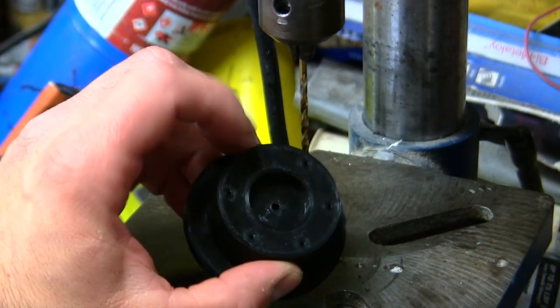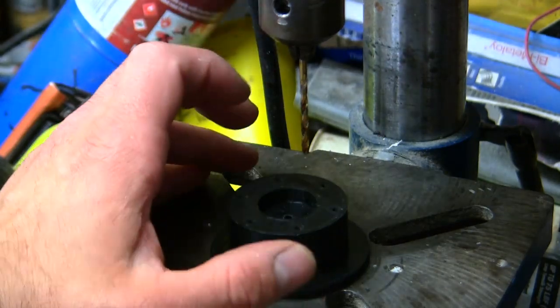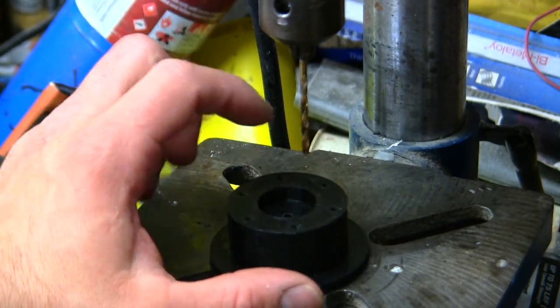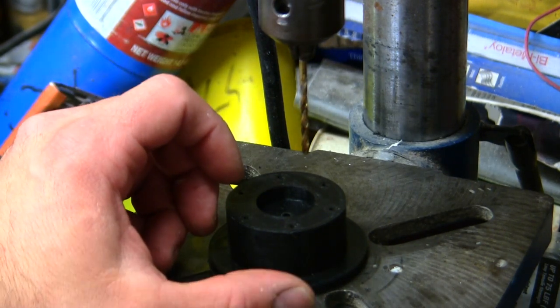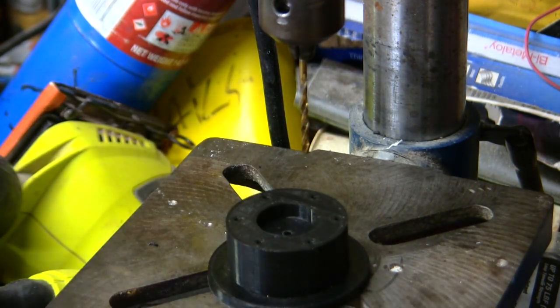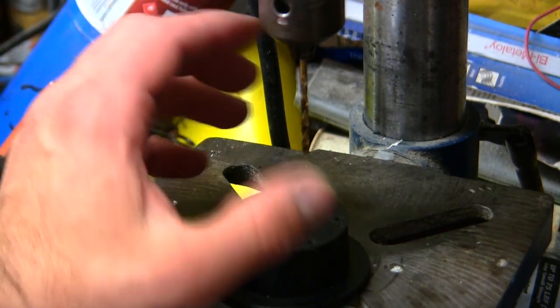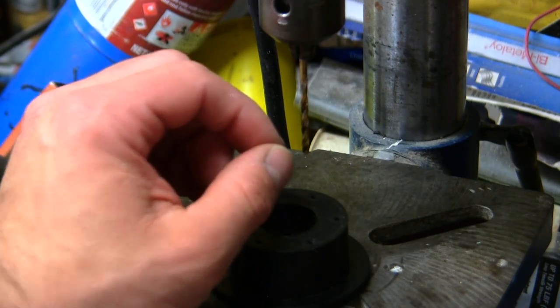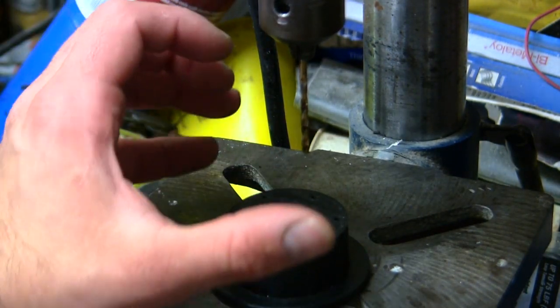With the main hole drilled out, the next step is to slightly widen the holes for the lug nuts. Now, the tap will go ahead and tap into these sections, but it makes it a little bit easier if the holes are just a little bit wider. The size of the bit that I'm using is a 7/64 drill bit, which is smaller than the 1/8, and it is just thin enough where the tap can cut threads into it and for the fastener to hold on.